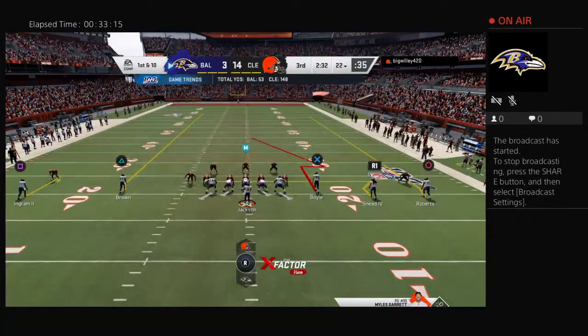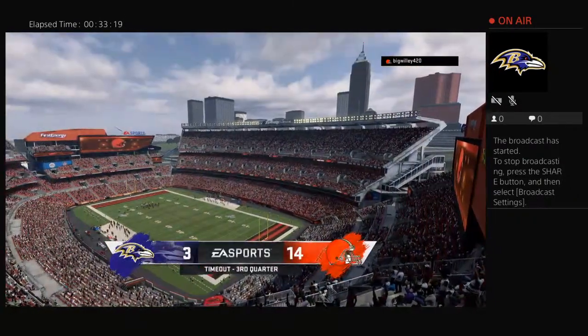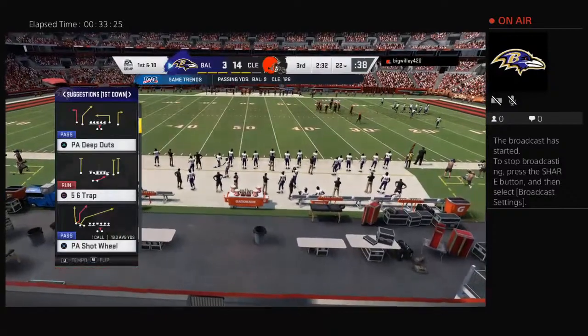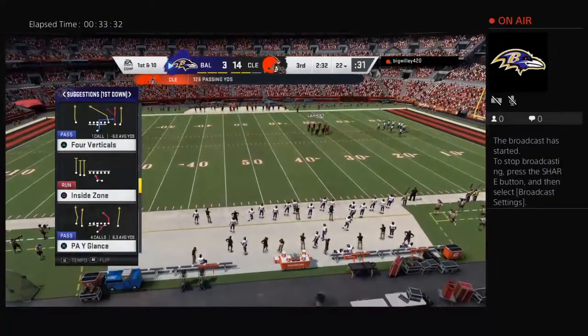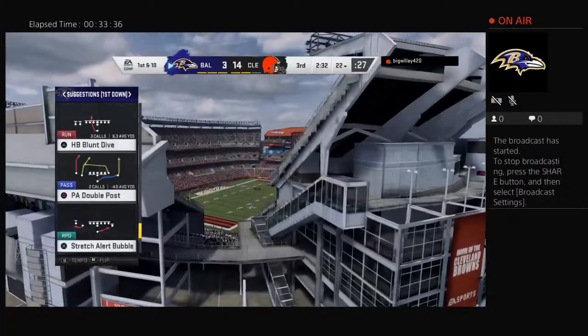The Raven offense set at the line for this next drive. And on the last go-around, they really couldn't get anything going. They had to punt from deep inside their own territory, which means they're going to lose the field position battle as a general rule. What they're looking for now is a little more consistency, move the ball at least a few times on offense, get a couple of first downs, and hopefully flip the field. Yeah, just something to build off of. That's what they're looking for here.